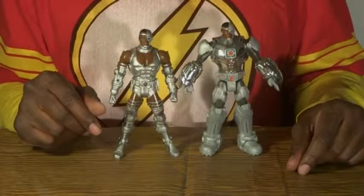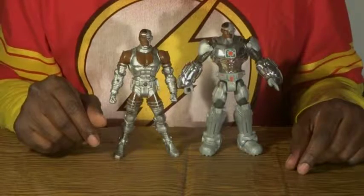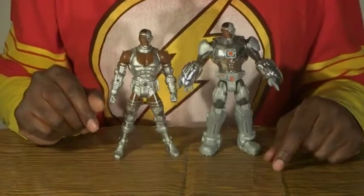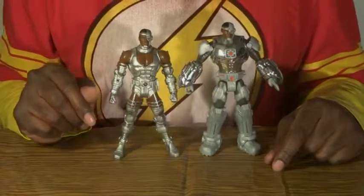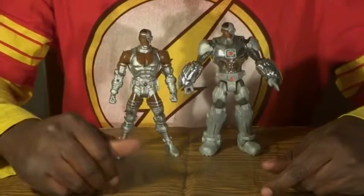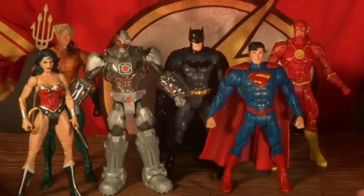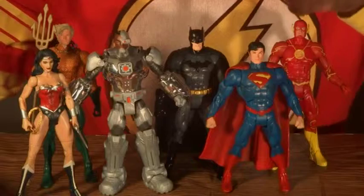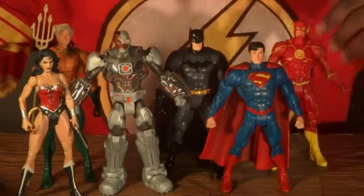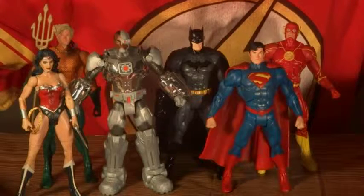I remember when they did the New 52 DC Unlimited figures, they almost did all the members. They forgot to do Cyborg, or they never got around to doing Cyborg, so we're kind of left without that one member. And here he is. You can use him and put him in there. And here's Cyborg beside the other members of the Justice League from DC Universe Classics. As you can see, he is towering over them by just a little, but like I said before, it's kind of accurate, and he blends in really well compared to all the rest of the figures that have been released so far.